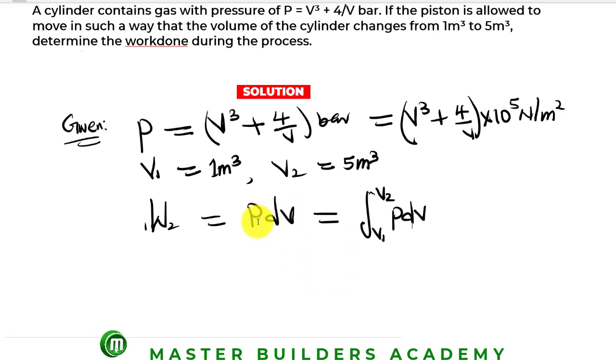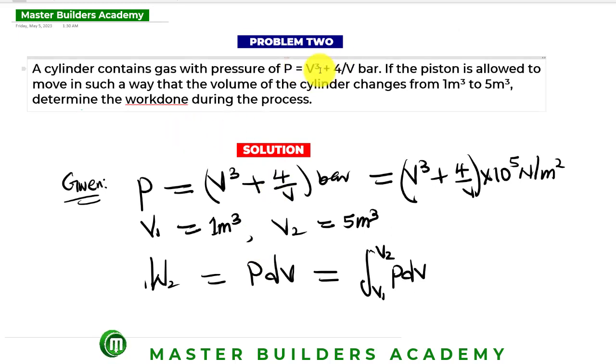Now, this is where you need to pay attention. Both equations cannot give us the desired result as far as this question is concerned. Why? This is because the pressure we are given is not a true value; it is an expression in terms of volume. So whenever you are given pressure in terms of volume, you must use the integration formula to calculate the work done. Otherwise, you will get it wrong. The only condition whereby you use the first formula is when pressure has a real value, an integer like 100, 50, 20. But as long as what you are given carries V, the volume, or is an expression in terms of V, you must use the second equation.